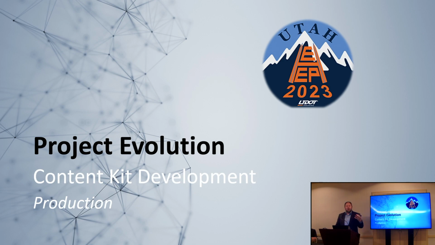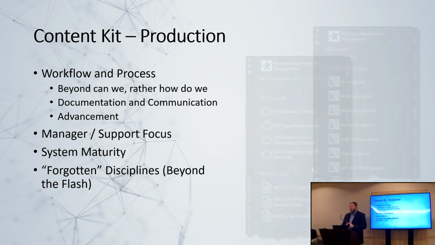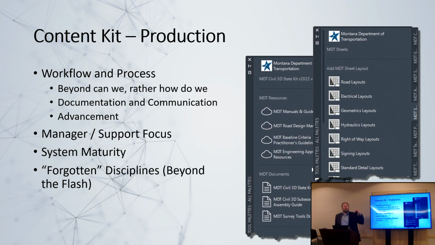We mentioned we went through 2 iterations of the content kit. For those of you unfamiliar with the language on Autodesk, the content kit or state kit, we'll use those interchangeably, is the configuration or the workspace content that's customizing the software to work. The second evolution of that really moved us out of that proof of concept and started to look at the question, okay, we can, but how do we? How does Montana do X, Y, and Z? With that, we needed to start documenting that and building that into the system.